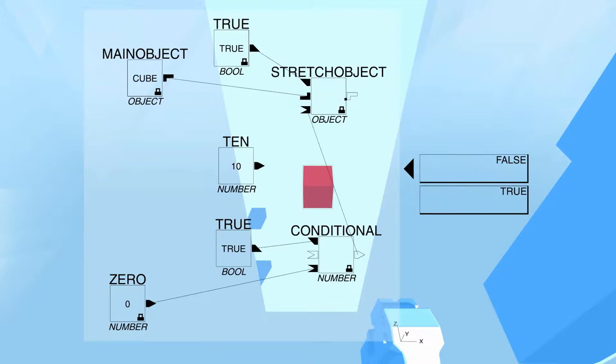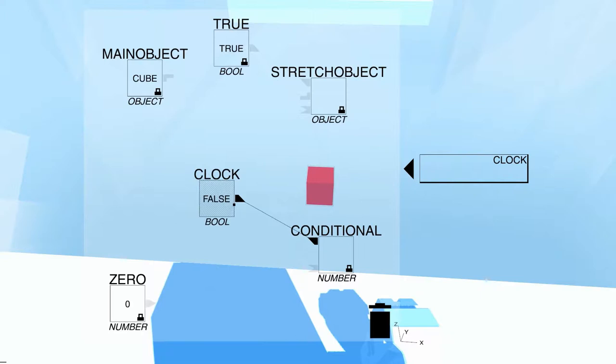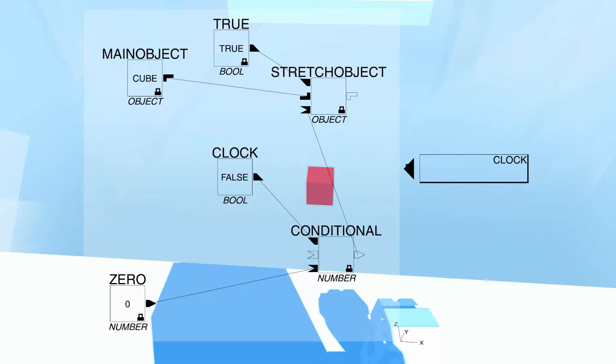No. Stretch object by... okay, it worked. I don't know what I did there, but it worked. It's getting a bit complicated now. I don't understand what the conditional is. Condition. Oh right. Wait, what? Okay, except a clock. 10. Are you serious?